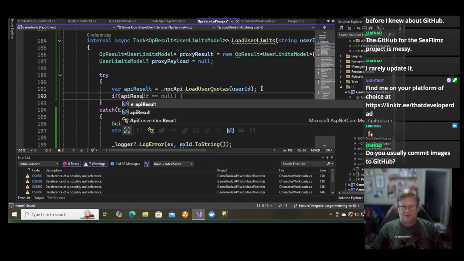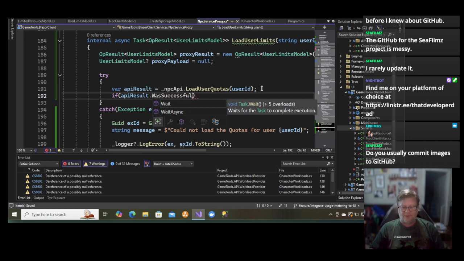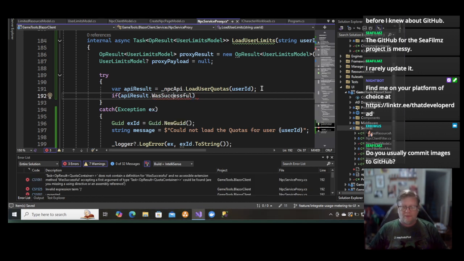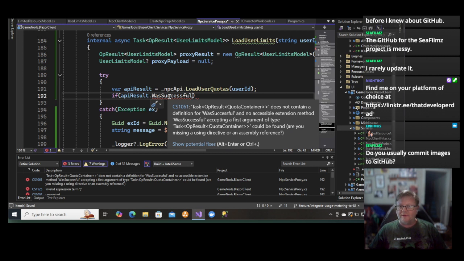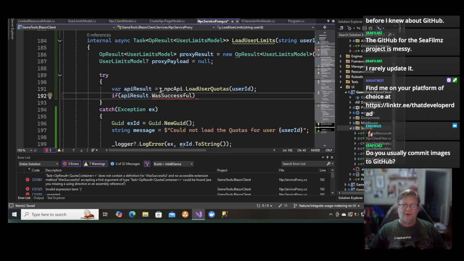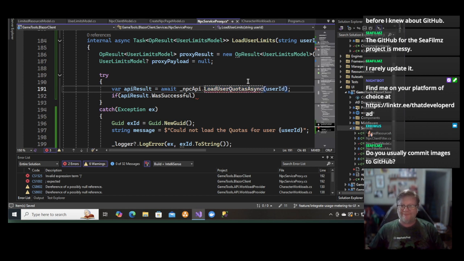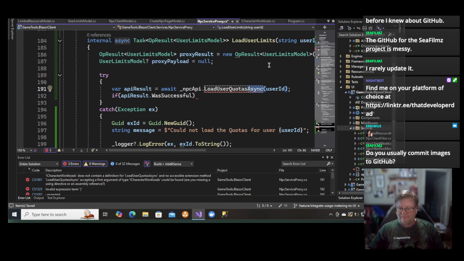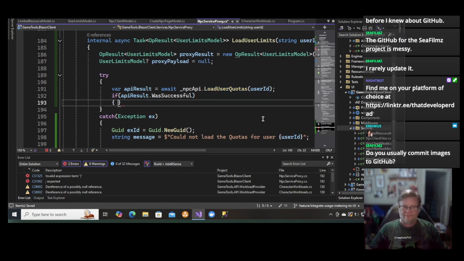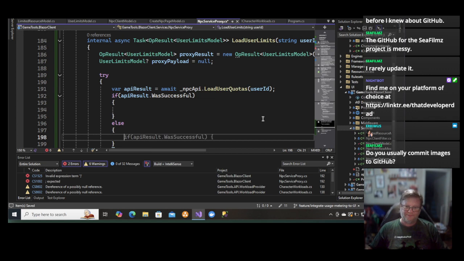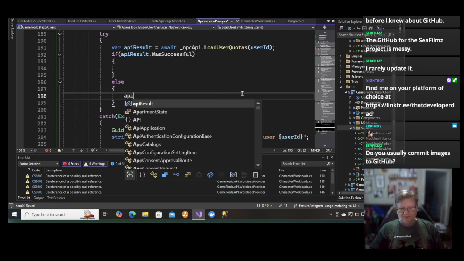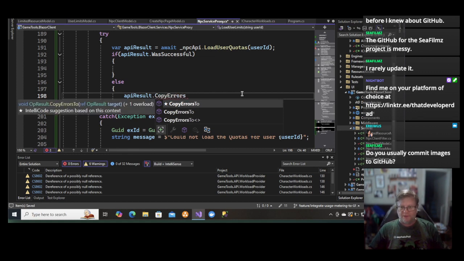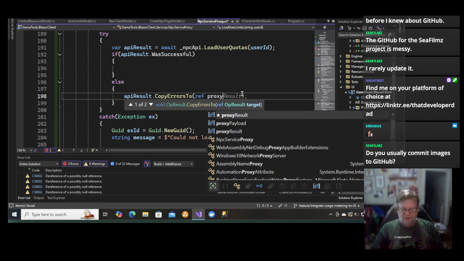If API result was successful, else, API result.CopyErrorsTo(ref proxy result).